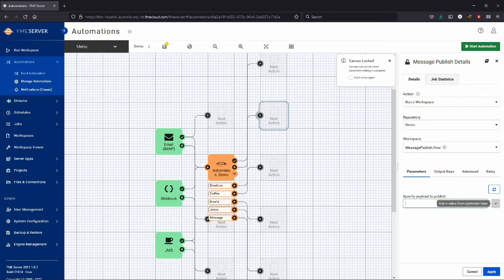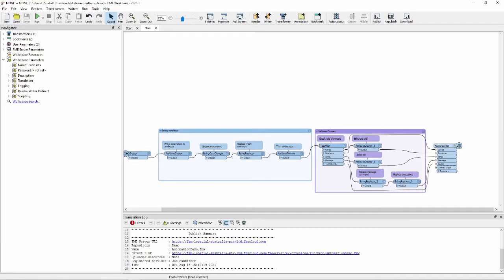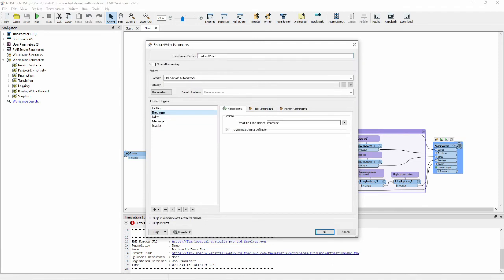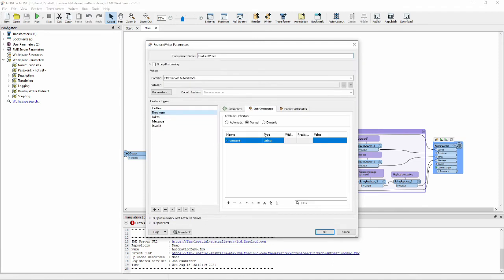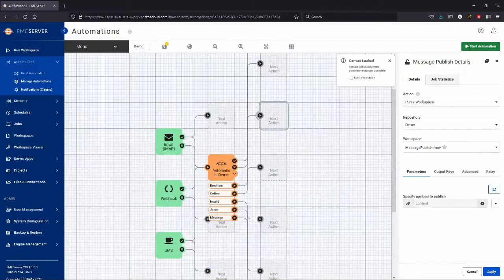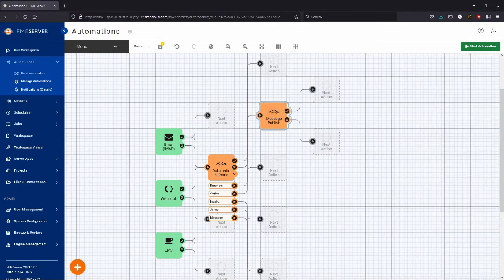For the input parameter, we're going to go to the workspace and go to this brochure output, and we'll see that we've got content. The reason that we do have content is that I've made it available through the automation writer. If we jump back to the automation writer and have a look at brochure, the one attribute that I'm passing out is content. That's why we can see it here. Click apply, and we're going to be publishing a message.